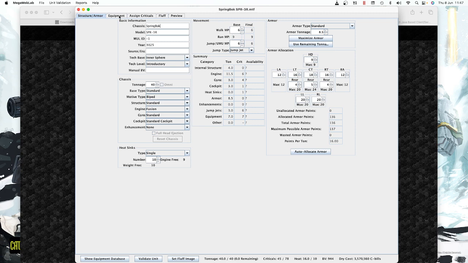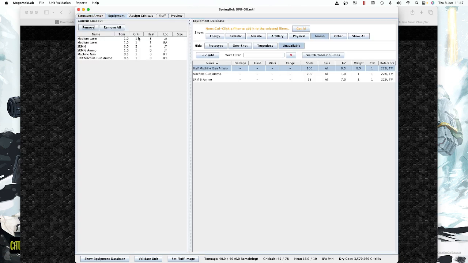If you've got a very big engine, then all of the heatsinks will be in the engine. You can also change the type of heatsinks, but we're doing introductory tech, so we've just got access to single heatsinks. If I wanted more heatsinks, for instance, I might decide to drop the armor by a ton and add another heatsink. But I don't think I need to. But let's show you that anyway. So at the moment, my heat load, I can see I've got like 3 heat. If I fully alpha strike, I've got 3, 3, and 4. So that's 10. But I also jump, so I could get 6 heat from the jump.